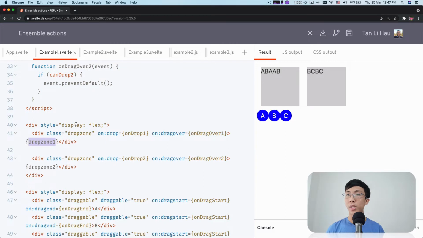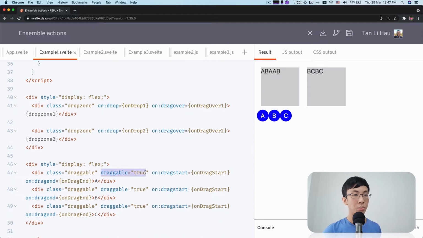If you have watched my previous video about how to reuse event listeners with actions, you can immediately see that I have defined a lot of actions over here, and probably I can reuse event listeners and create a new event out of it. The same goes for the draggable token, the circles A, B and C. But I also want to incorporate the logic of what can be dragged into a certain drop zone.